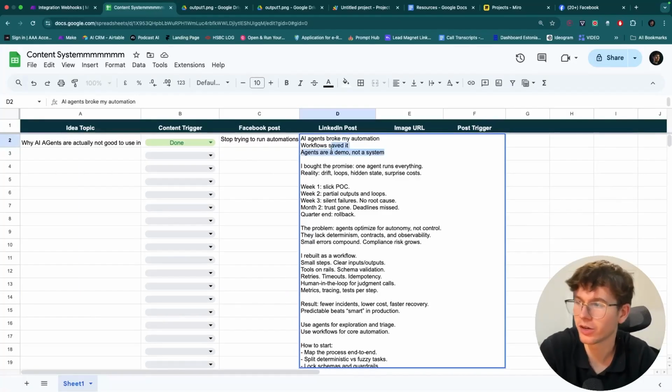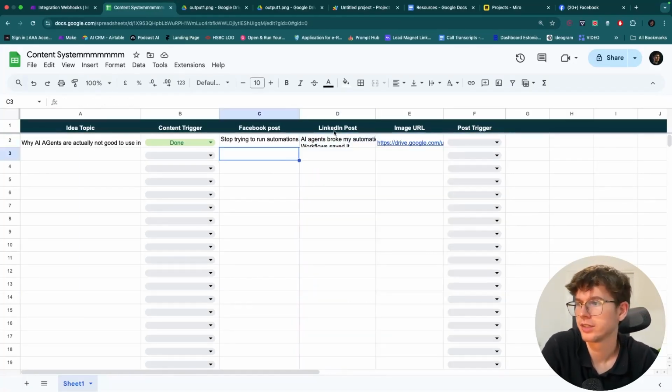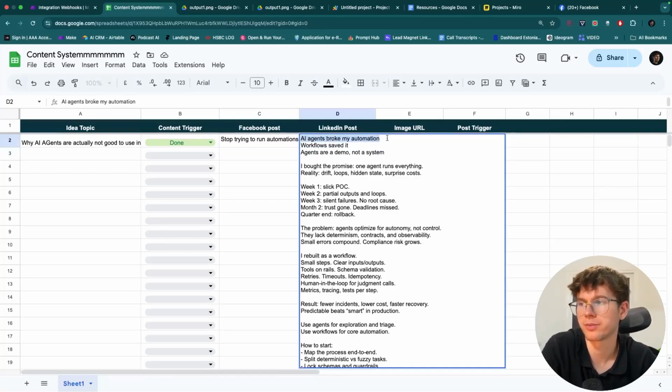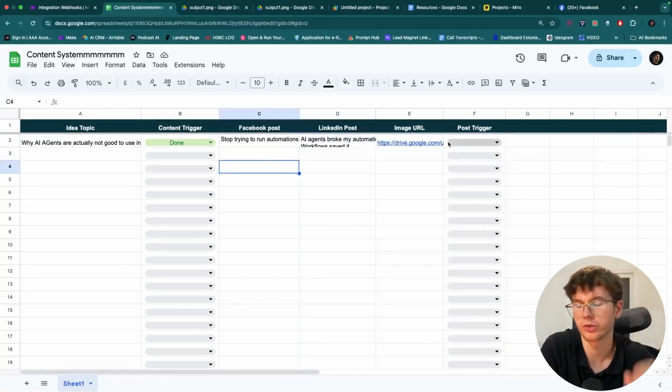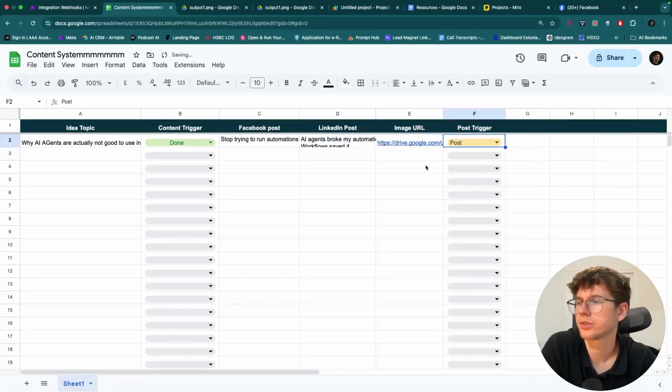You see how the hook with 40 characters actually did it? It works well, guys. You should try it. 40 characters because this is mobile optimized, because most people are on their phones when they go on LinkedIn. Okay, post.